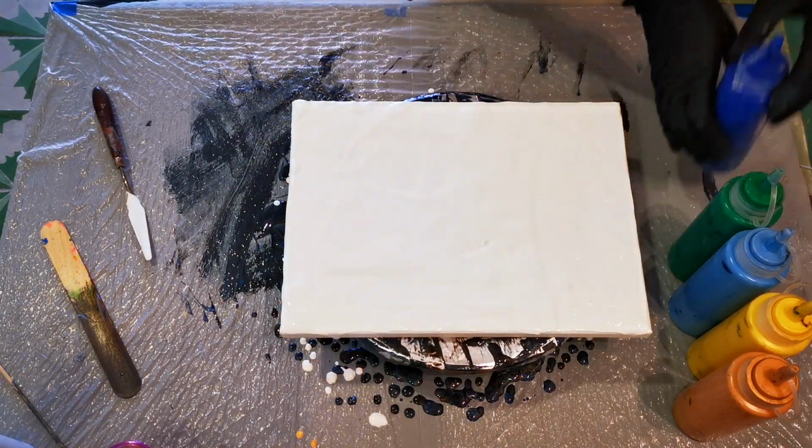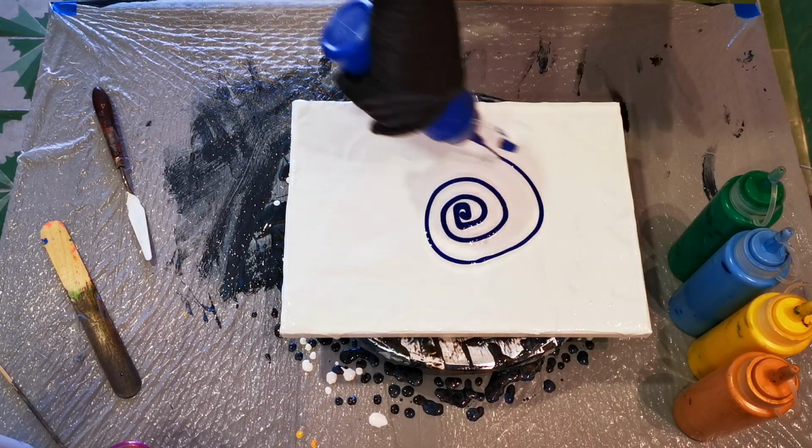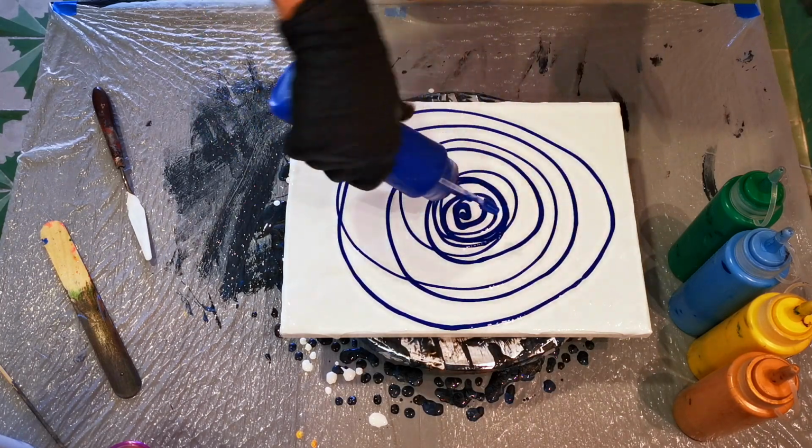And I'm just going to do kind of a bullseye of color with these. Swirly, whirly, a little extra in the middle.